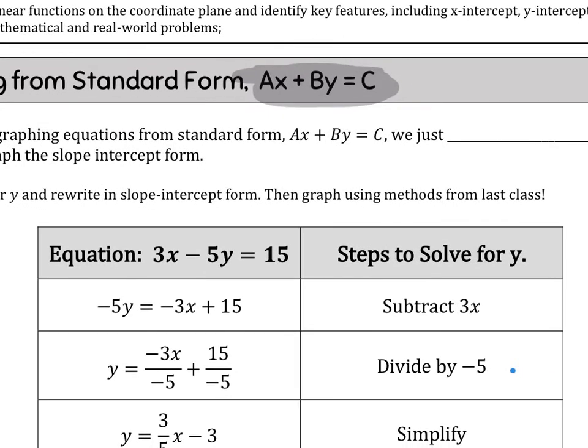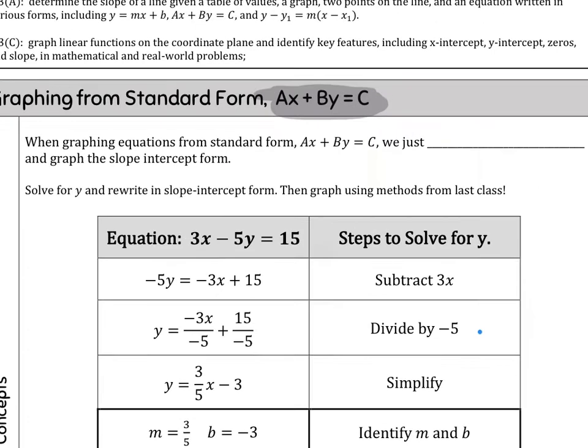When graphing equations from standard form, which is ax plus by equals c, all we have to do is solve for y, which we know how to do. We've practiced in the last couple units, because once we solve for y, it's going to be back in that slope-intercept form, which we learned to graph last class. And we'll continue to practice graphing today. So what we're adding today to our unit on graphing is a step 0. The graphing stuff with the ruler and your pencils on your paper is all the same, so it'll be a review. But we have to start off by solving or rewriting the equation.